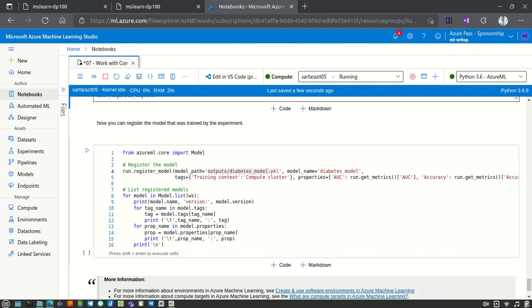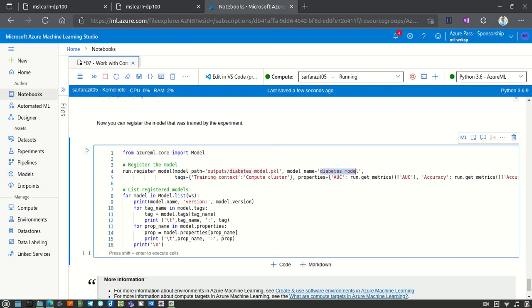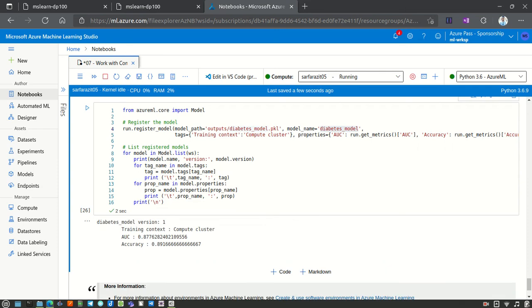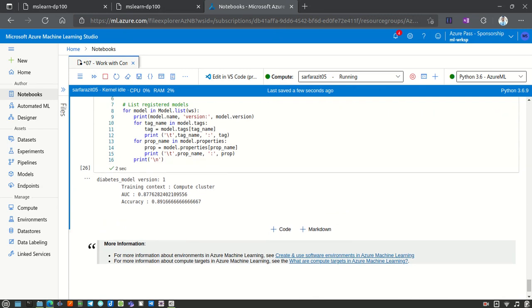Okay, now let's register our model within the workspace. This is our model name. We are going to check what this model name will register. Training compute cluster, accuracy, and AUC. Now this model has been registered.